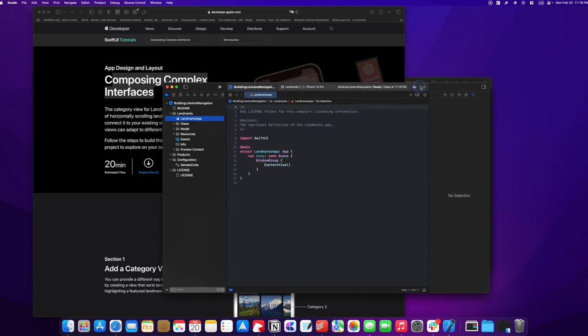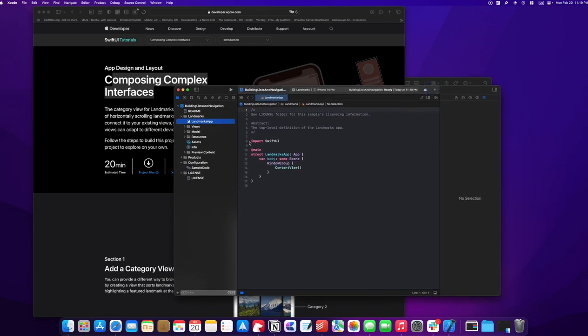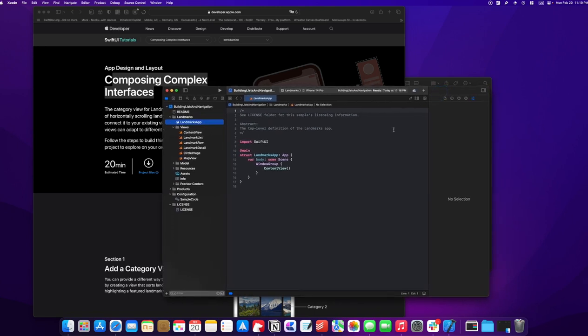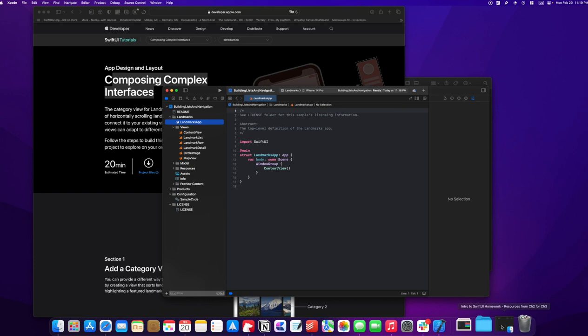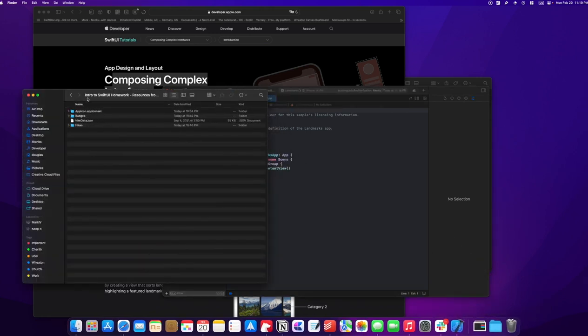So what you do in that case, let's say this is your project, right? And so in this project, if we open up views, we don't have the views we need. In fact, they haven't even been organized at all yet. And this is just an earlier step in the homework. So I basically gathered all the project files and made them available. So if you download those from either Slack or Notion, you're going to get a zip file. And when you extract that, you're going to get a folder that looks like this.